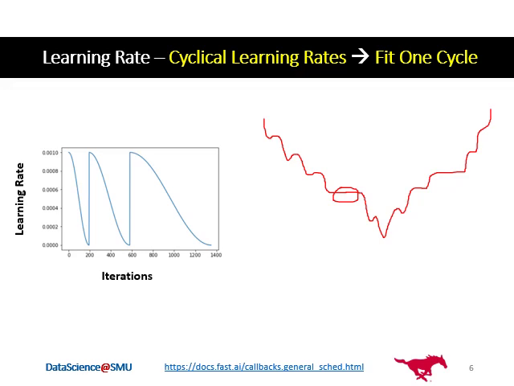Now by increasing the learning rate, you can actually overcome these saddle points very quickly, because if your learning rate is higher, you can actually jump across this saddle point much more quickly and reach the global minima faster. That's the whole idea about cyclical learning rates, and it's fairly new. And there's a small variant of that called fit one cycle, where you only do this once during your entire learning process. And this is a very fast and effective way to reach your global minima faster.